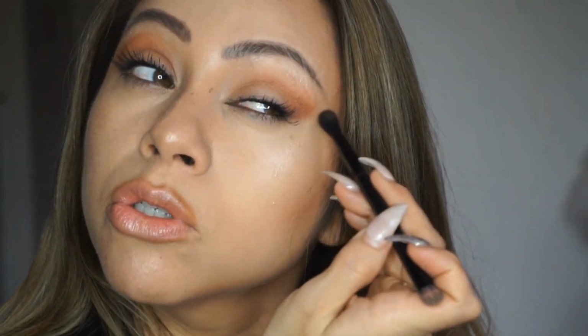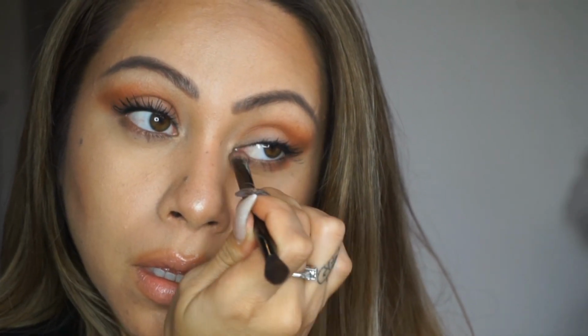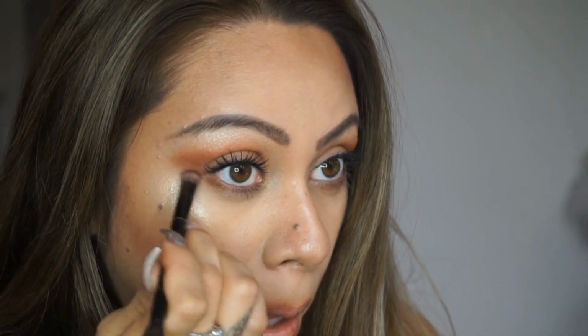I'm really feeling it, you guys. I feel like it's gonna turn out super pretty. Now I'm gonna go back with the other taper side, and I'm gonna use the same cayenne color and just apply it down here on my lower lash line. And I really like this brush because it applies it and then it also blends it out. So it's like 2-in-1.